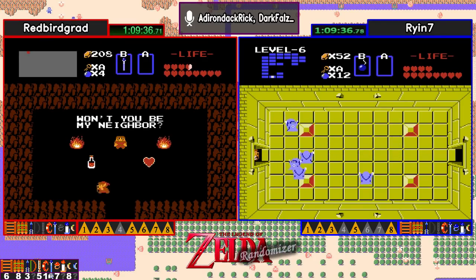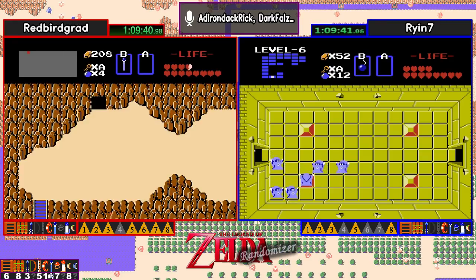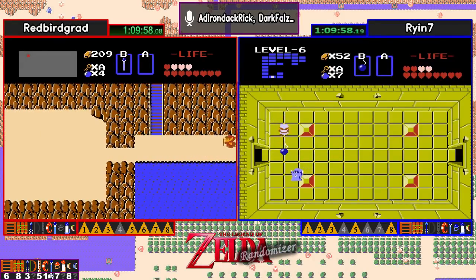Here we go. Ryan going up against the Wizrobes. 2 bombs per Wizrobe. Get them all lumped up together, that would be great. That was a good HP dealt right there. There's a fairy there, but you're not going to chase it with full life. You're not going to chase it with 4 blue Wizrobes looking at you either. There we go. Takes a bop right there. Don't forget, he's also got blue ring on, so that helps him out too. He clears him out. There's the Triforce for Ryan.